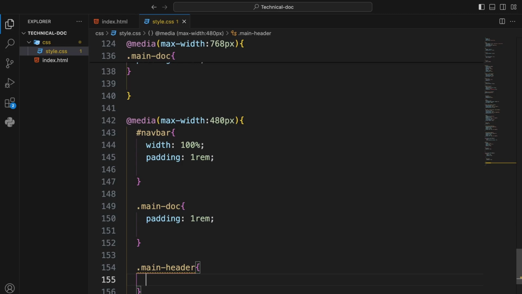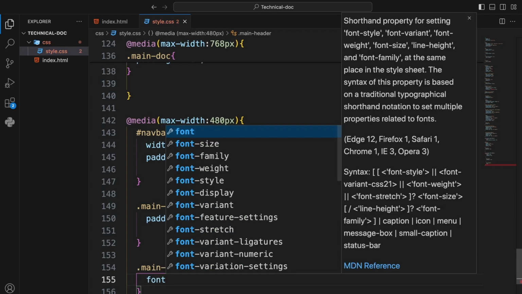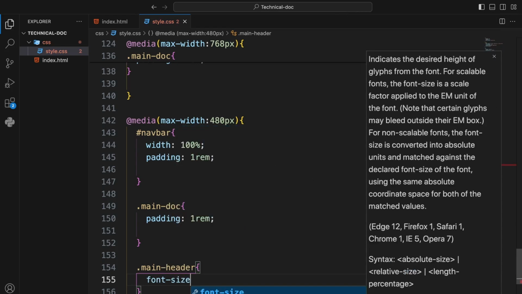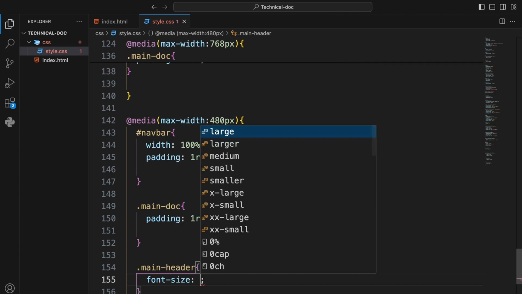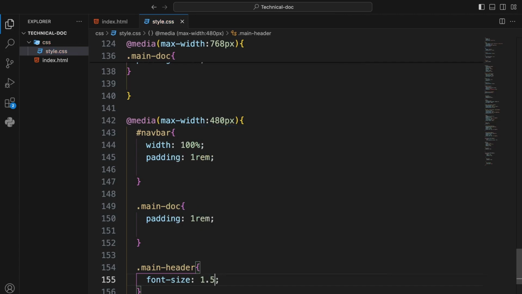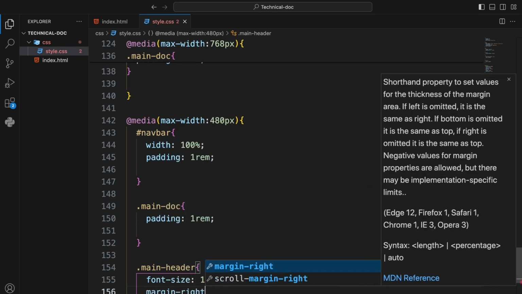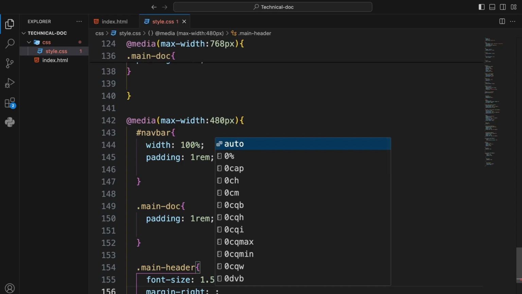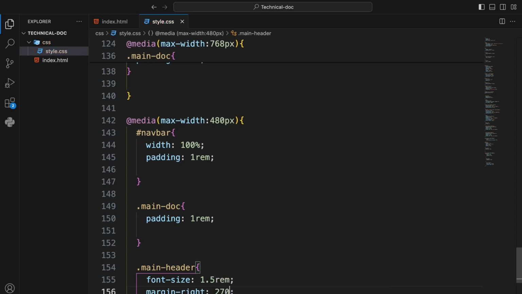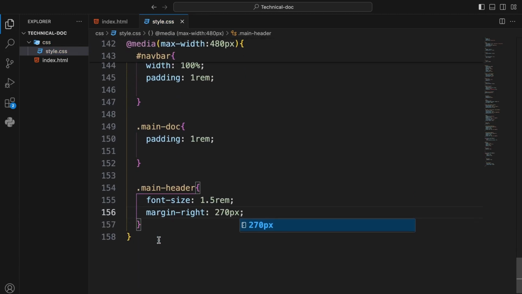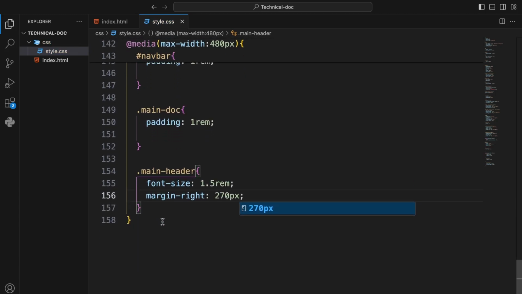So let's give it a font size of 1.5 rem, and then let's set the margin right to 270 pixels. Okay, so that's for the main header.